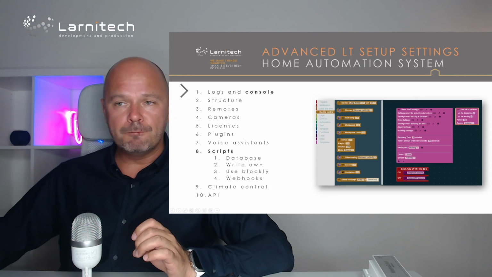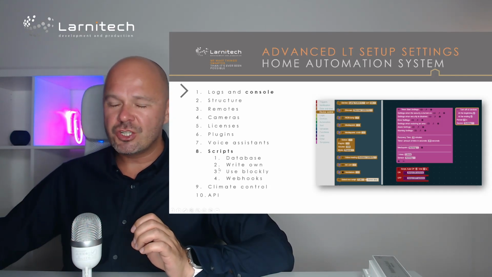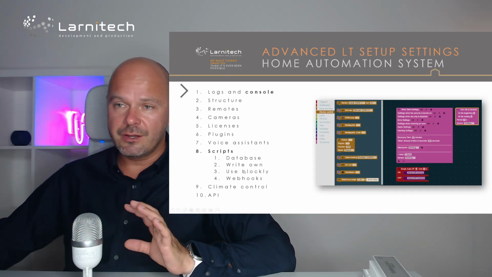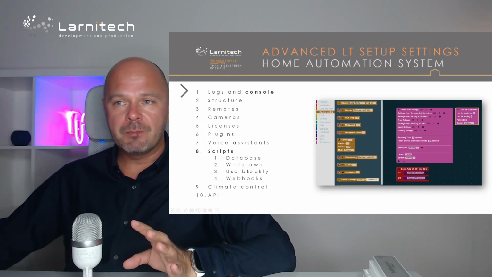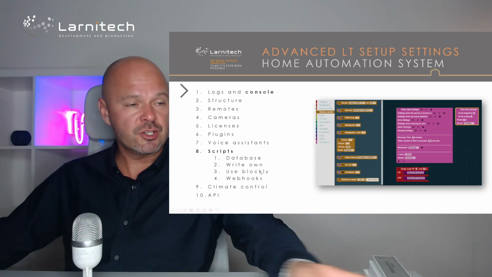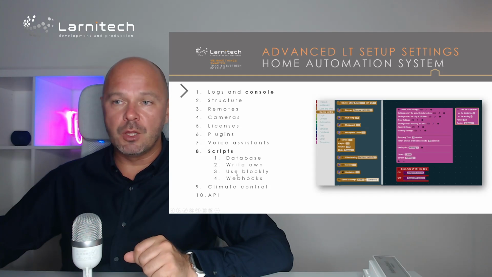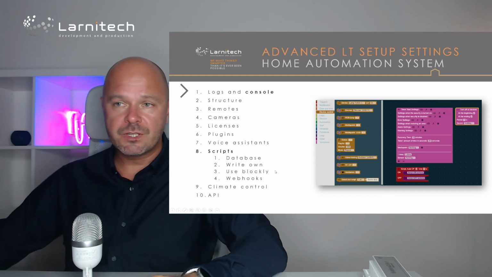But we have more. We have the place for people who do not want to use programming but want to have customizations. So we have Blockly for them. What is Blockly?